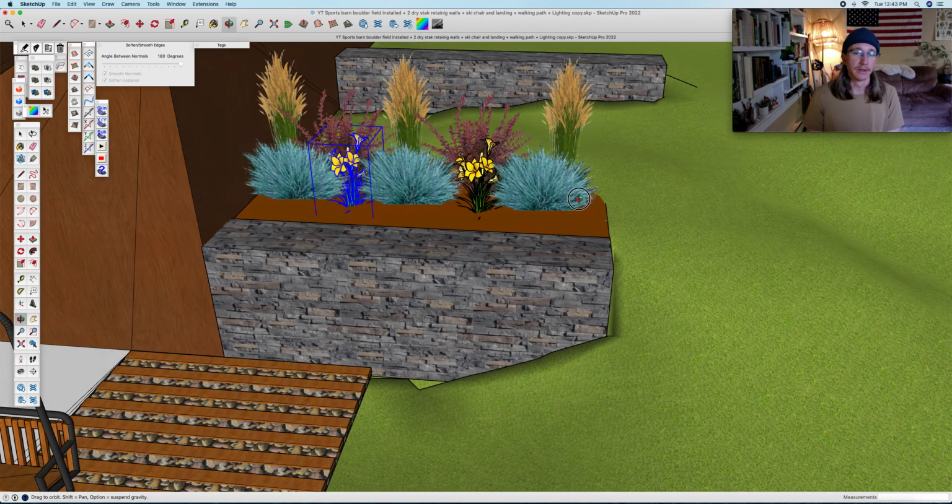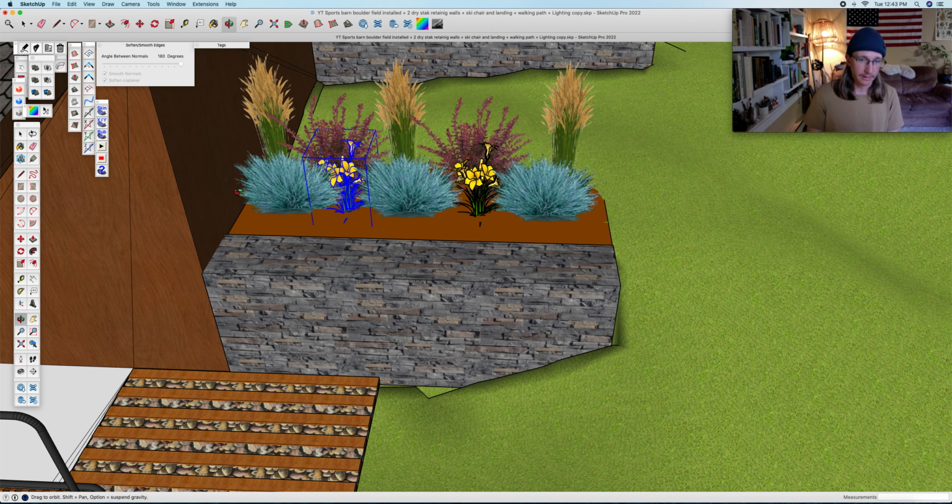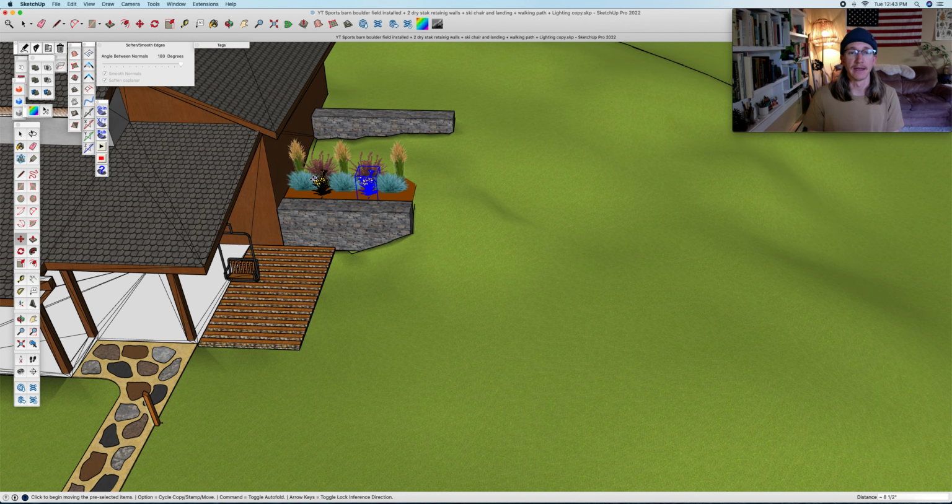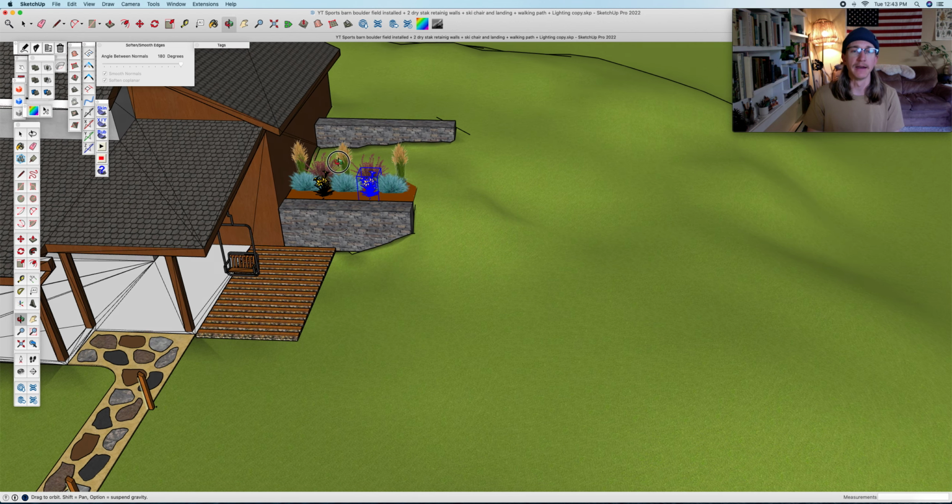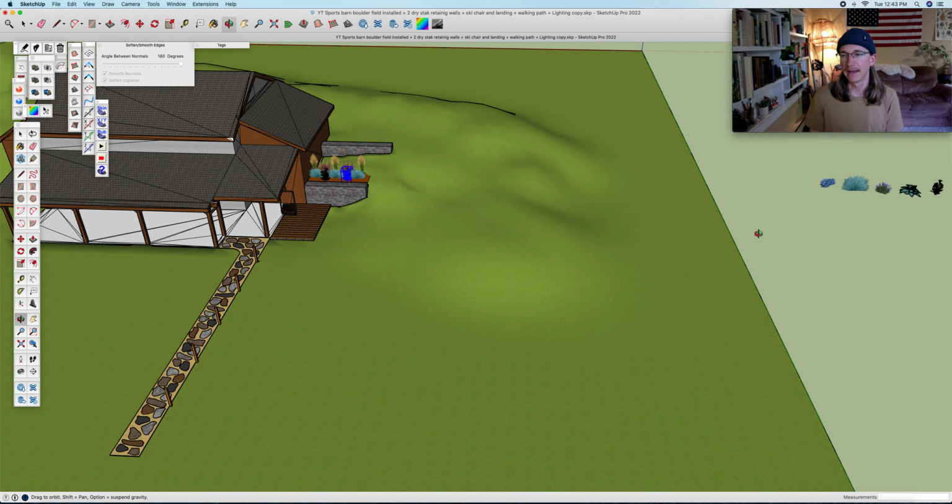It's really all up to the homeowner. I'll create something that's pleasing, something that I think looks nice in how these all sit together, and then turn that over to the homeowner for their approval or their feedback.